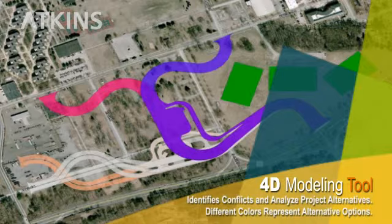The 4D model is a valuable decision support tool for siting projects and assessing the impacts of project locations. This image depicts how alternative alignments of a new access control point were analyzed and presented to the garrison commander for final decision. The 4D model continues to serve Fort Belvoir as a valuable program integration tool.